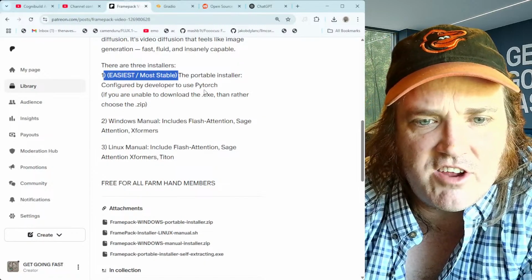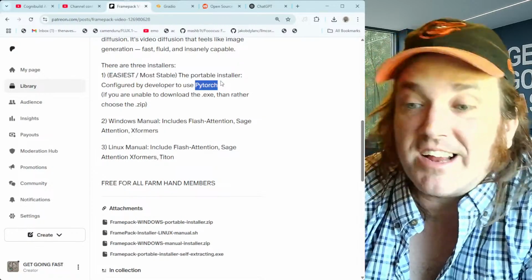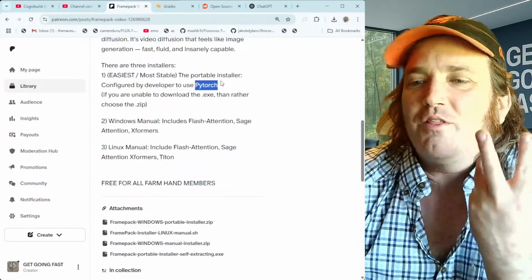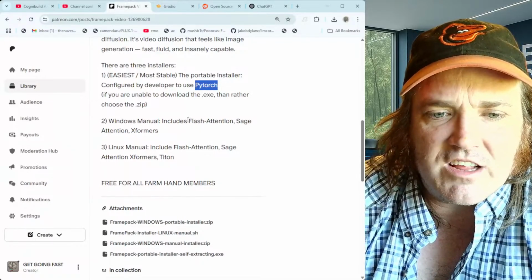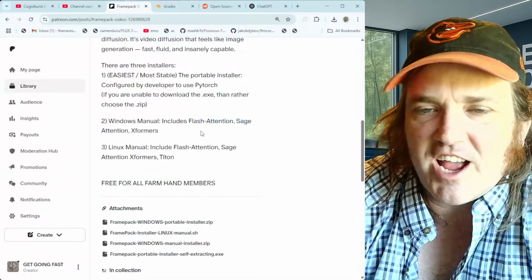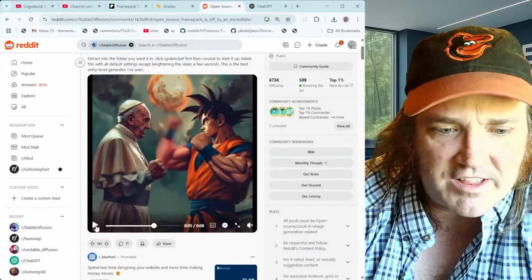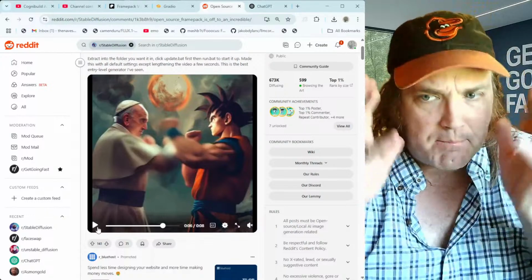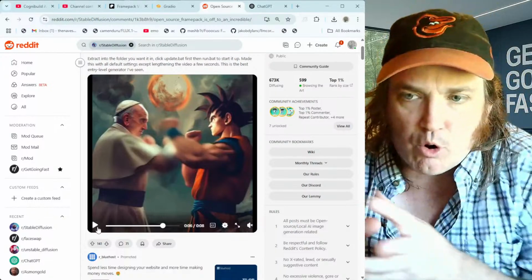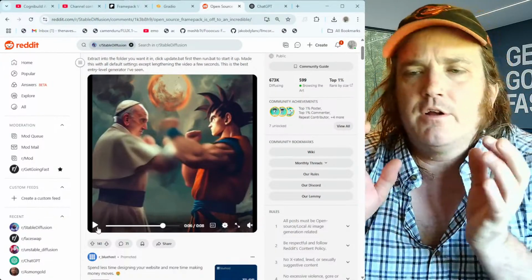And it says here that this is using PyTorch, but it doesn't have the accelerators or the attention masks. So it's still awesome, but this is where things like Flash Attention, Sage Attention, and Xformers come in. How those work, they're called attention masks. So they're saying pay attention to the important parts of the video.